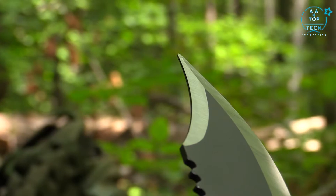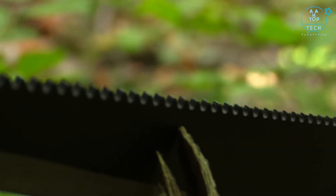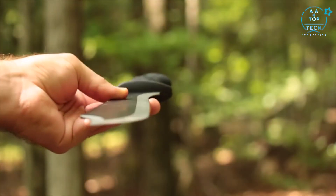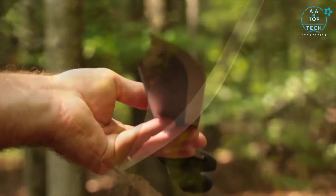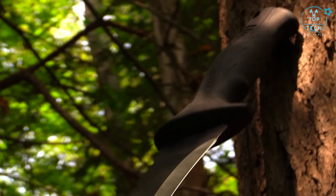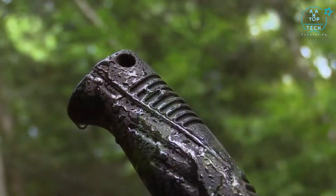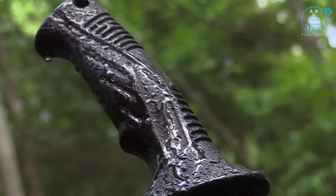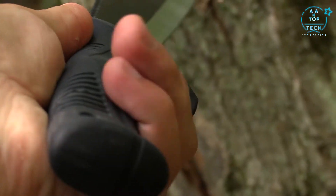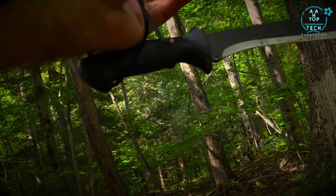The clip point with honed false edge gives you extra piercing power, while the black-coated sawtooth spine makes this machete an amazingly versatile tool. Weighing in at only 16.8 ounces, the SCMACH2 is exceptionally nimble for a machete of this size. Comfortable, shock-free use is made possible by the ergonomic one-piece TPE handle. Watershedding grooves coupled with a swelled midsection, top hand guard, and flared butt protect your hands and extend use to any weather condition.